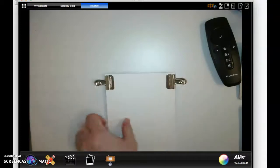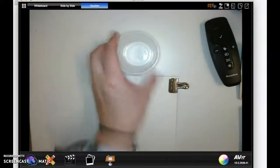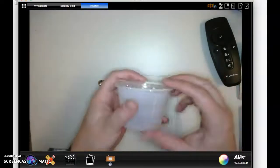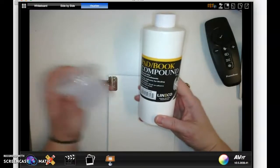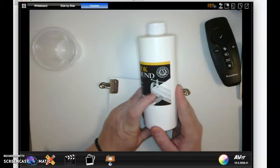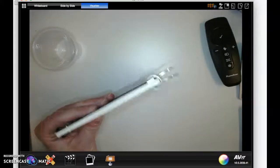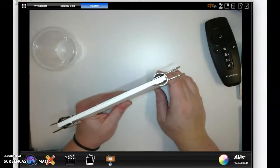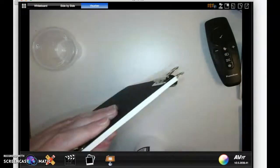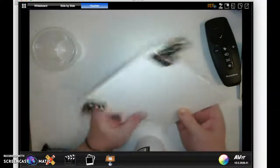Then I'm going to give you a container that looks like this. It's actually a container that's a little bit too large for what I'm going to put in it, but that way it'll keep this glue nice and sticky for you. This is called a glue compound, and it's specially designed for pads of paper to glue them together. You'll take a little of this product, and you can use an old paintbrush at home. You could use your finger, although maybe use a Q-tip or something like that. You're going to apply a section to the edge of this right here, and this is the glue that's going to stick all your paper together.